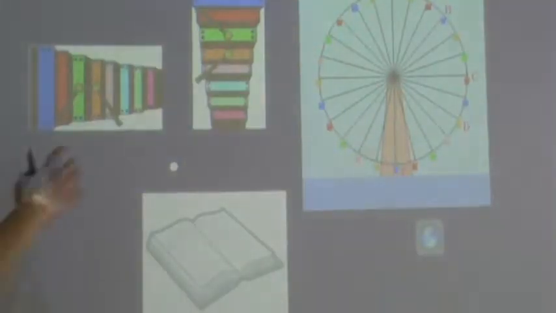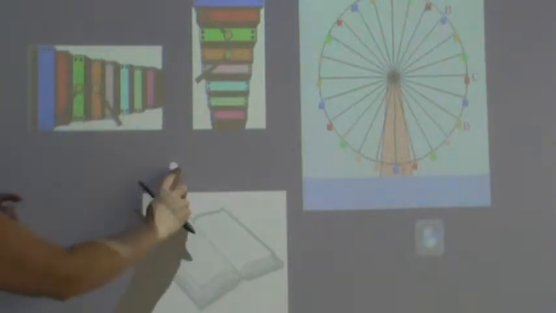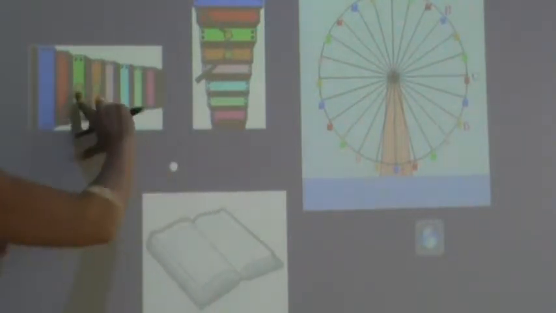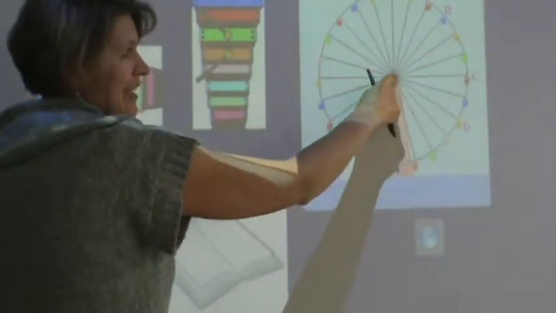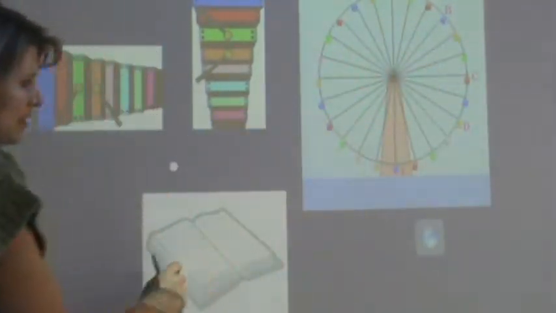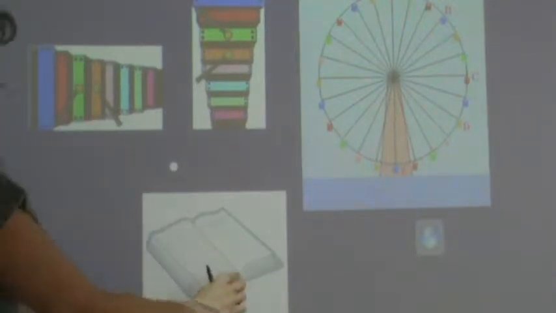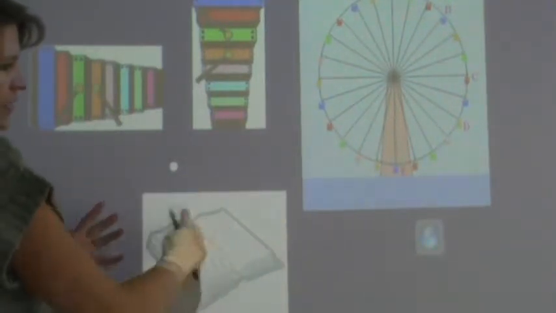Here's some samples. So here I've got my xylophone. Here the point of rotation is off the shape. Here in our Ferris wheel, it's going to be inside the shape, if this were to go around. And then our book, it's going to be on the shape. So it's going to be the binding of your book. Well, let's see if this works. I don't know if you can see that. I'll try and, well, can't bring it down. But you can kind of see we have the Earth spinning on its axis. So there would be another example of it being on the shape.